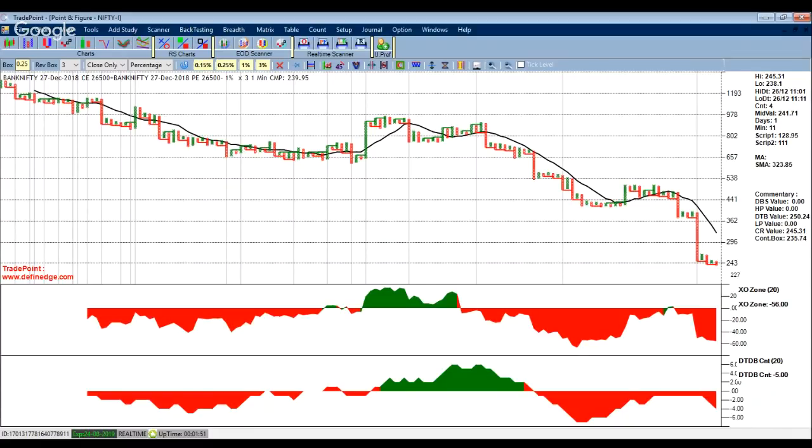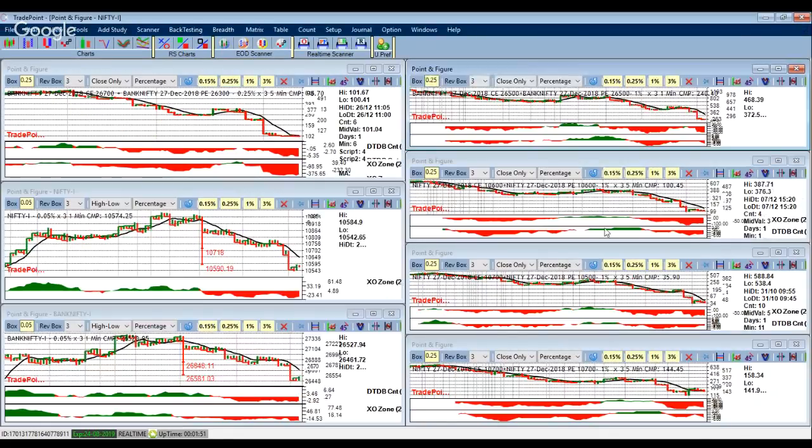At the same time, this straddle is still going down. So maybe this high of X, which is about 263, is more of a deciding level, which, if you add and subtract from the strike price, comes to 26,750 and 26,250. These are the kind of levels. The low of Bank Nifty was 26,450. So maybe Bank Nifty has some sort of room on the downside, but again, this is not the place to go short fresh.